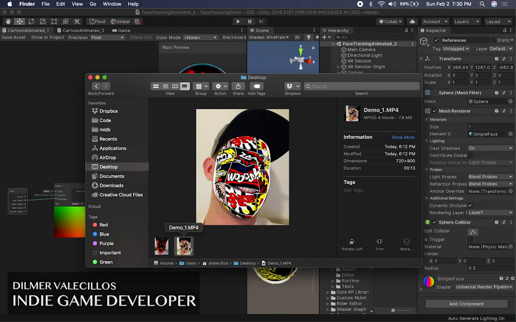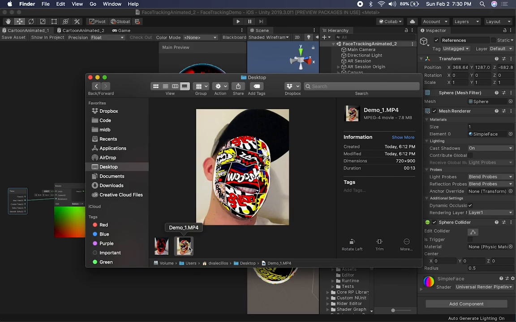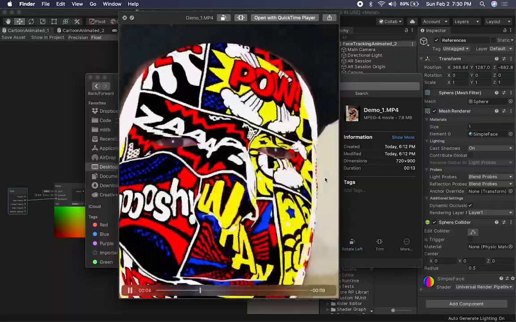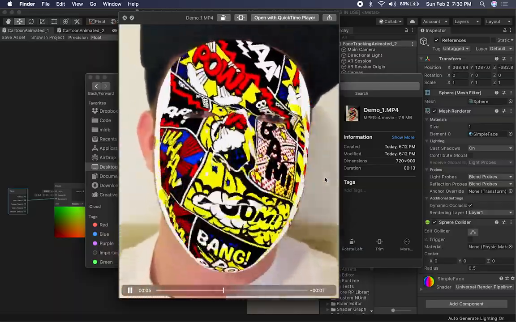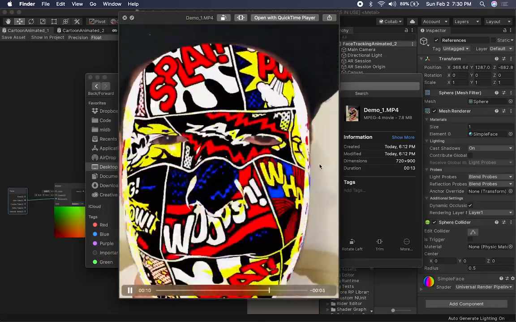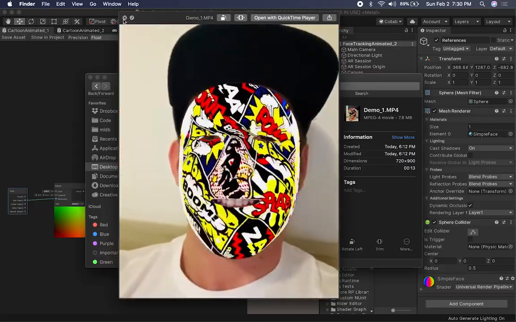So today I'm going to focus on showing you a few face masks that I created and animated with Shader Graph. So I'm going to show you the first one, which is the one that I like the most. It has a superhero type texture. It also has outline and a lot of emission, and that's why it's so bright.